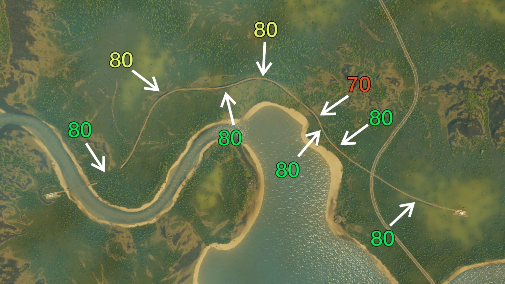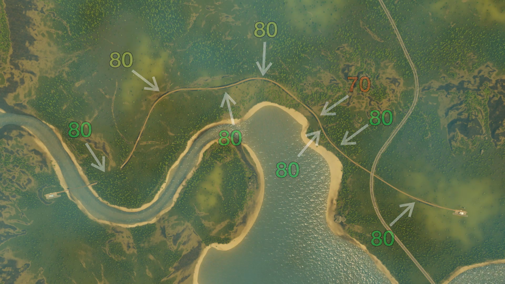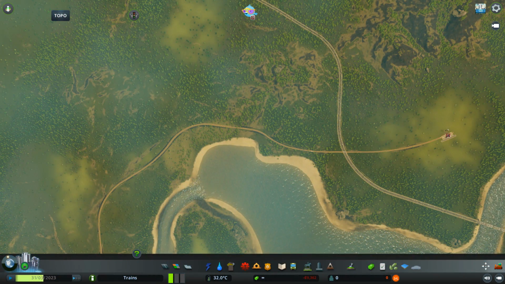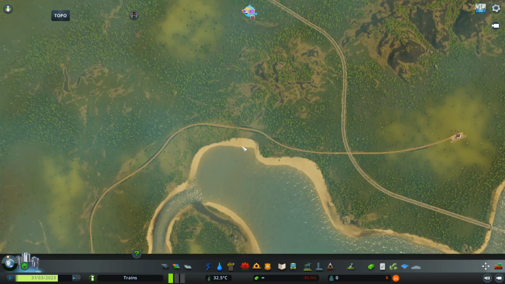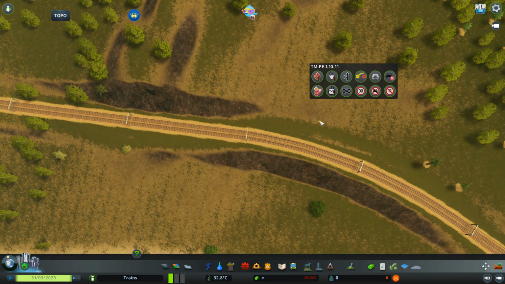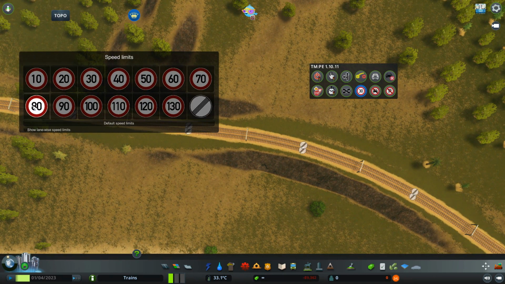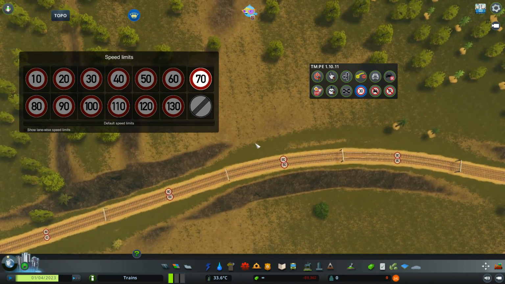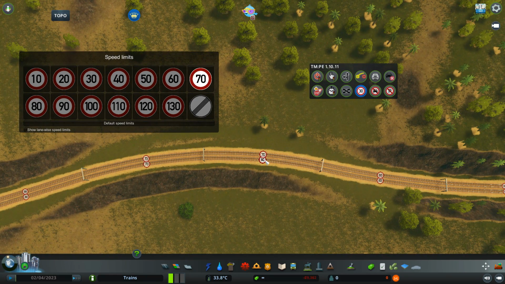Curves right after the lower station can support much greater speeds, but it's pointless to raise the speed limit there, as there's the train station where the train needs to stop, so they already need to be braking or accelerating from it. Now, I'm going to use the Traffic Manager President Edition mod to put that 80 kilometers an hour on the entire railroad. So I'm just going to pick the speed limitations, choose 80, and shift click on one segment, which then changes it for the entire railroad. Now I'll go here and just put the curve to 70.